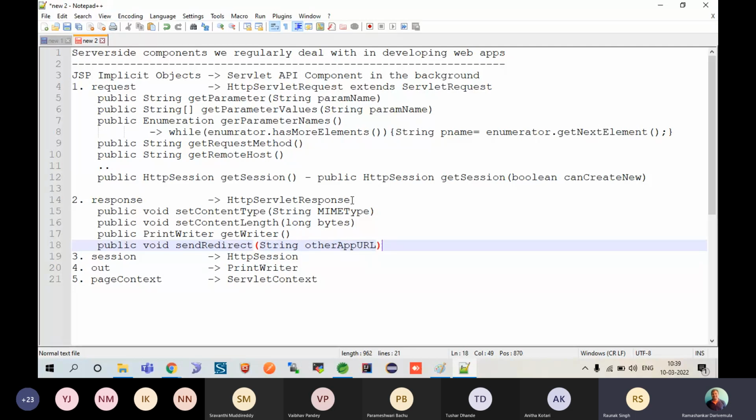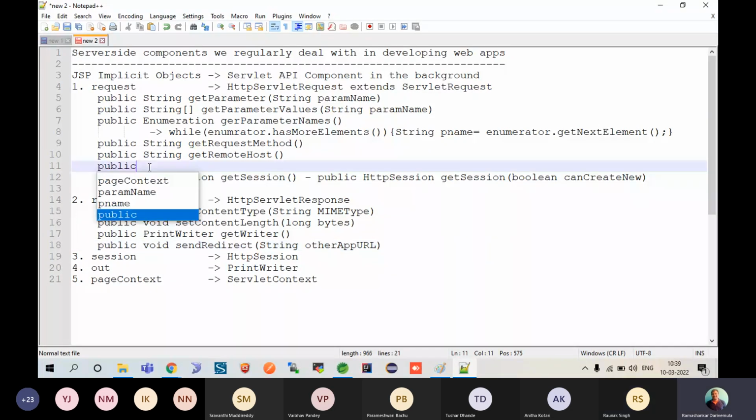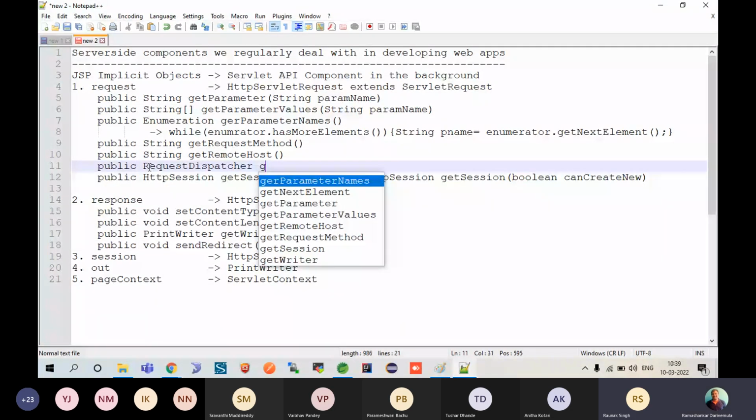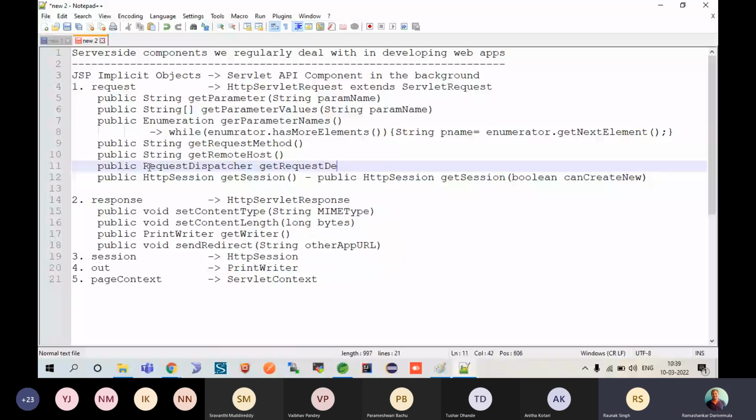And then here I have public RequestDispatcher getRequestDispatcher on String targetURI. Well, this URI can be HTML or JSP or another servlet.